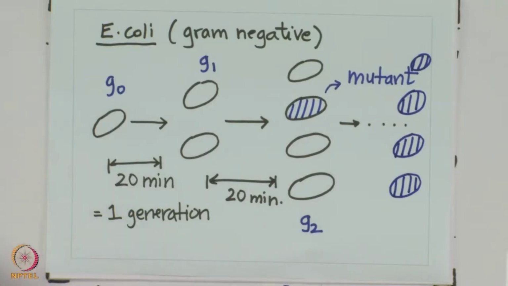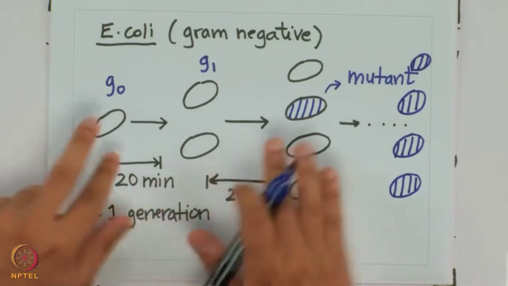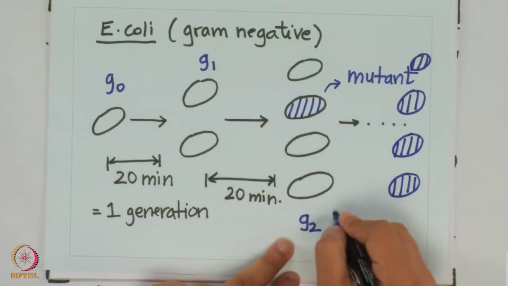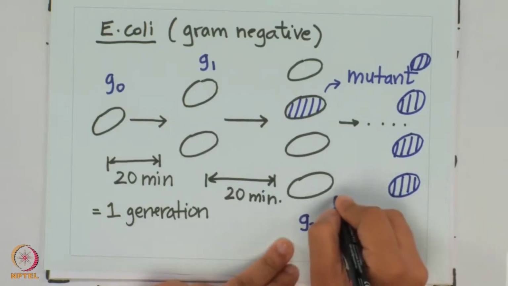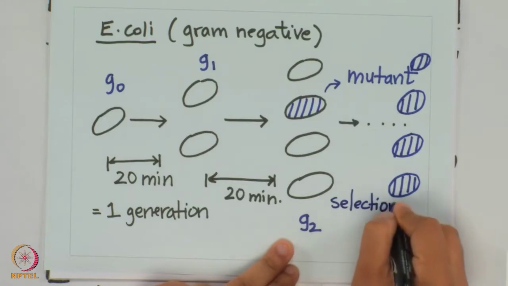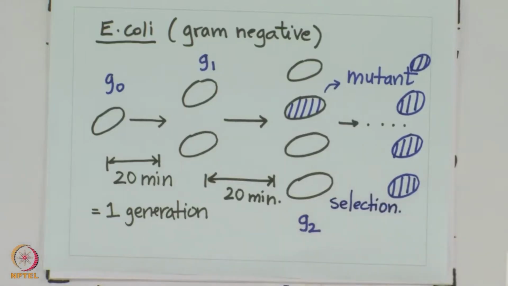So we see here the three processes happening. This is reproduction happening, this here represents mutation happening, and once the mutation has happened, we see selection happening. So in this initial part of the course, we are going to talk about some very basic models which allow us to capture the dynamics of these three processes. So to start with, we'll first start with the most simplest models associated with reproduction of bacteria.